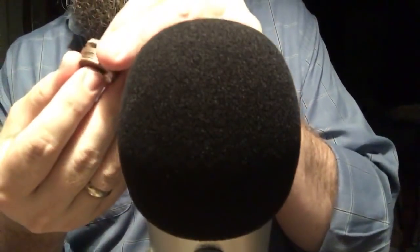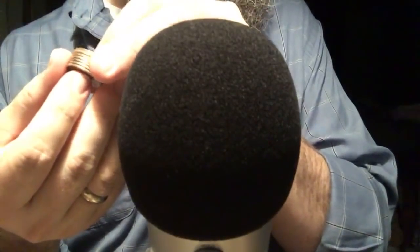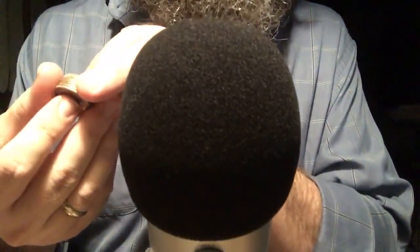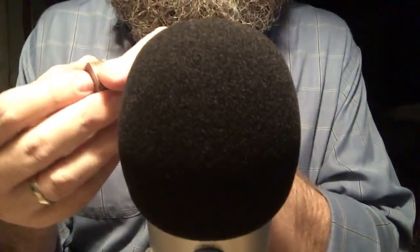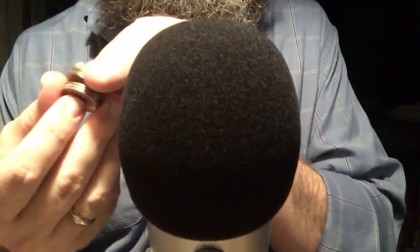Coins. There's a lot of different handling sounds we can get out of a few coins. Same thing with poker chips. I've never had a real set of poker chips, you know, made out of whatever the real professional nice ones are made of. But I'd love to get my hands on a set of real poker chips and see what sort of sounds they make.